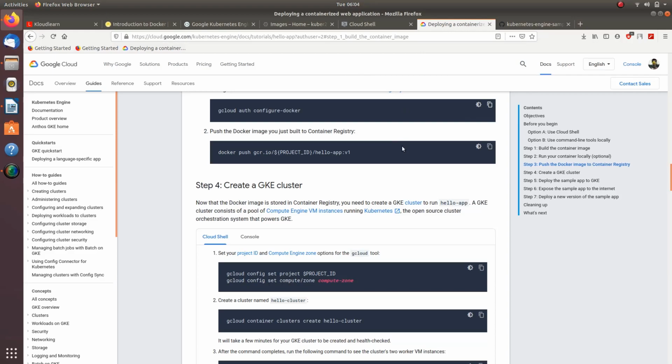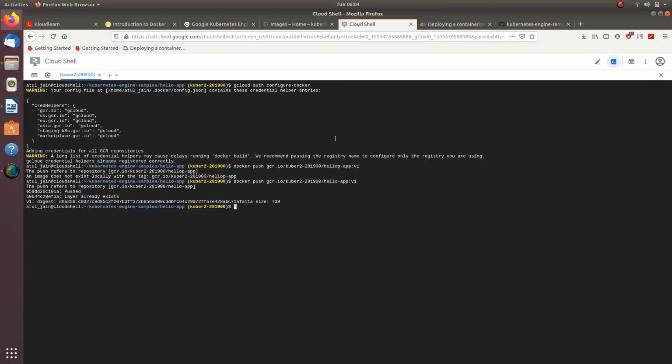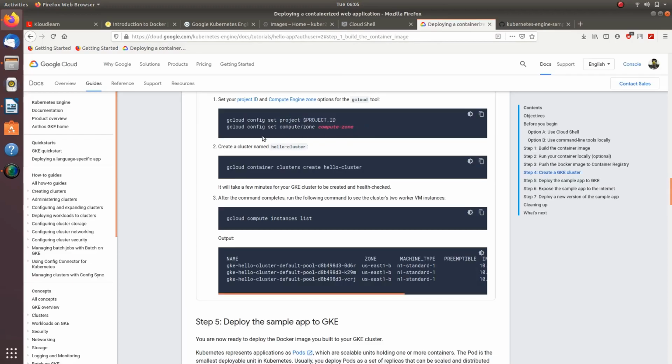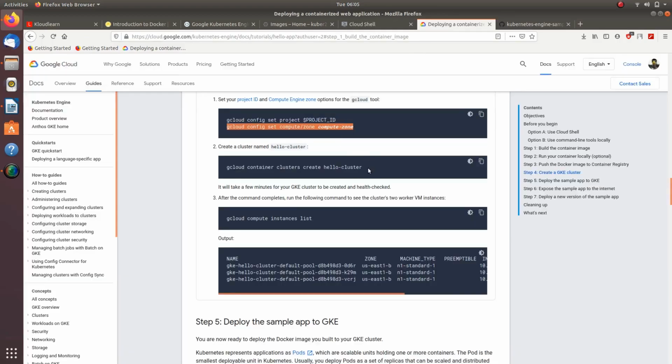Now we need to create a cluster. We need to set the configuration. Okay, so configuration is done.